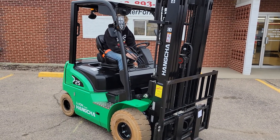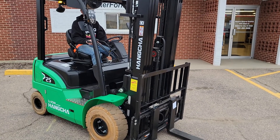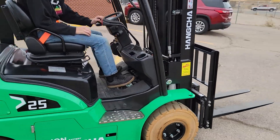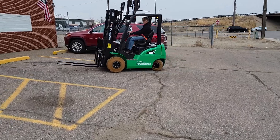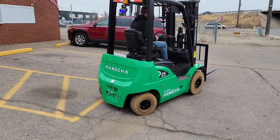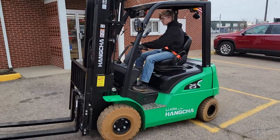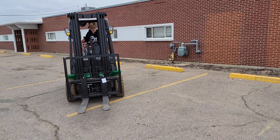Good afternoon, it's Dennis from Schuyler. Today we're looking at a 2021 Huncha 5000 pound pneumatic tire forklift with lithium-ion battery. This forklift is equipped with non-marking tires, 48 inch forks, side shift, 185 inch three-stage mast, full LED light package, roof cap, pedestrian light, probe light, and backup alarm. This forklift has a two-year 4,000 hour warranty. The battery has a 10-year or 20,000 hour warranty — unheard of in the industry.